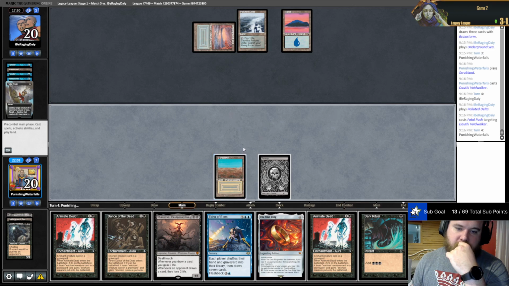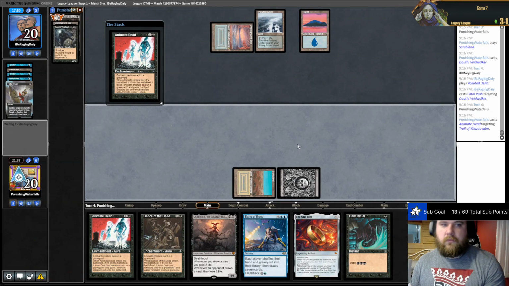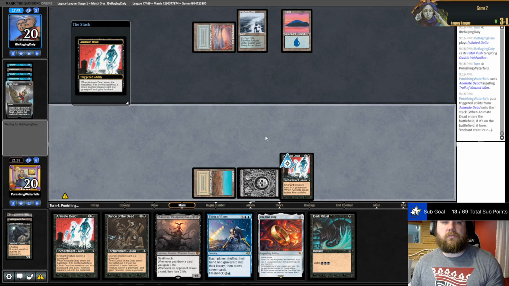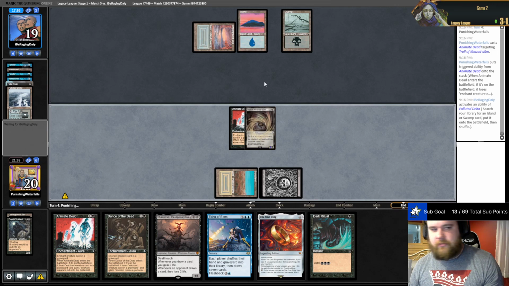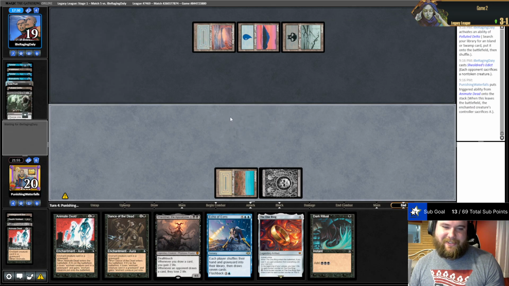Dark Ritual, huh? They need to have a Shoulder's Edict here. Which, come on now. How could they not have a Shoulder's Edict? There you go. Easy peasy.